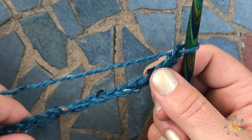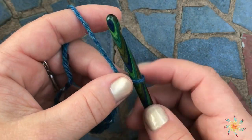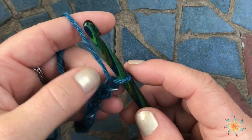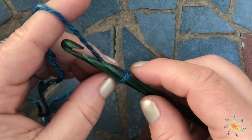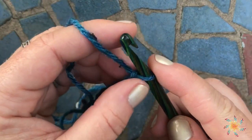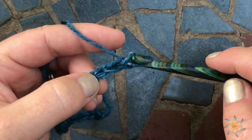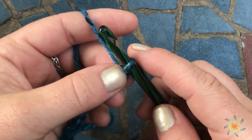And this pattern works in multiples of 4 plus 2. Then you chain 3 for the foundation chain. So we have our 16. I'm going to go ahead and chain 2 more. And then we're going to chain 3 more because we're working our foundation chain. All right, so we're going to count now.